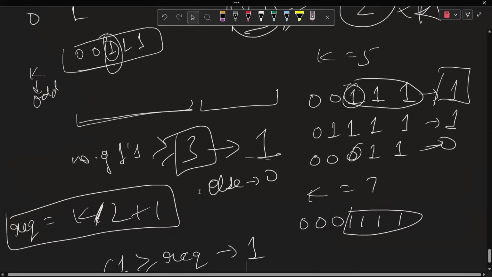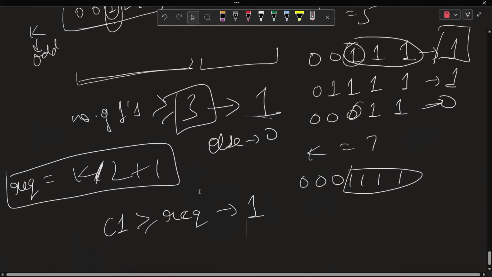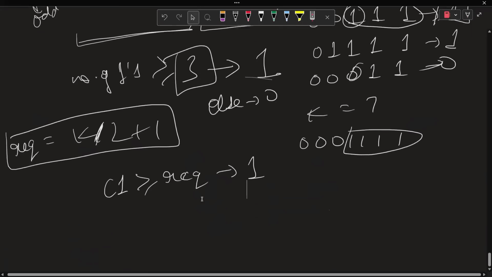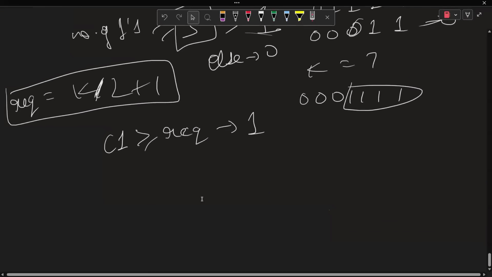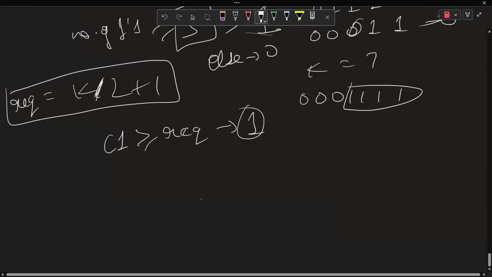Okay, now, but still the problem is we cannot count it for every subsequence. We cannot create all the subsequences because it's going exponential. So we need to apply some PNC to calculate in how many cases we would have a 1. Because for our final answer, we just need to find how many subsequences exist where the count of 1 is greater than required. For those subsequences, we would add a +1 to our answer. For the remaining, we would add +0 to our answer.